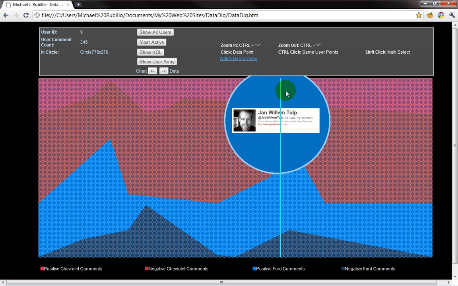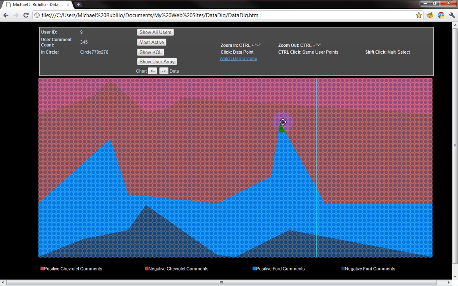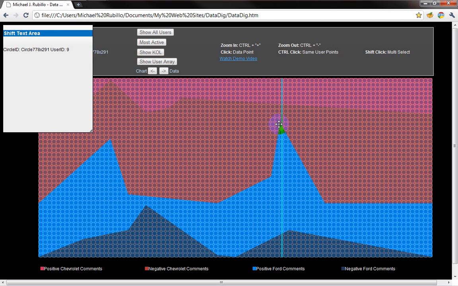As soon as you move your mouse off of this data point, it will go away. And now you're able to come into this whole area and say, well, it's not just that one, it must be a few of these. You're able to hold down the Shift key and start clicking on different comments. And you'll notice that they start turning white in the background, and a new window showed up.